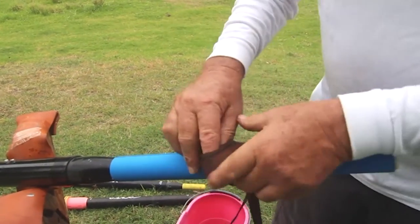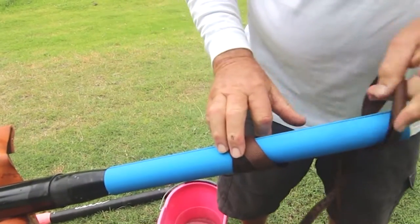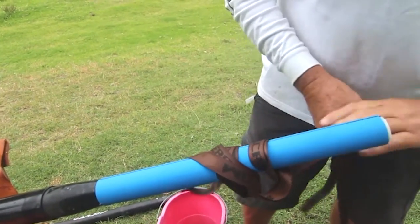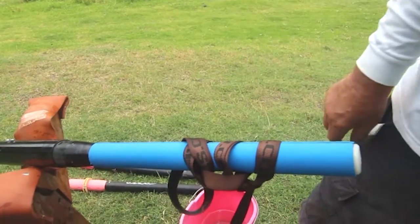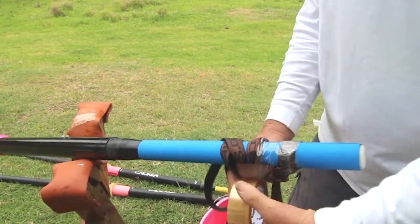Like so. Then a couple more. A couple more. And then put some sticky tape around it. That helps stop it from slipping.